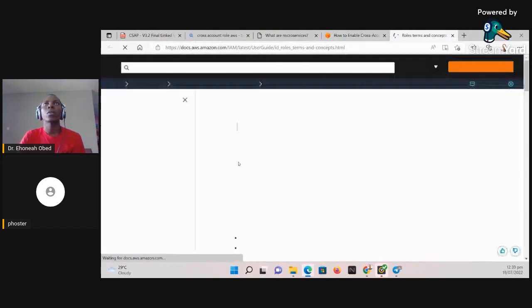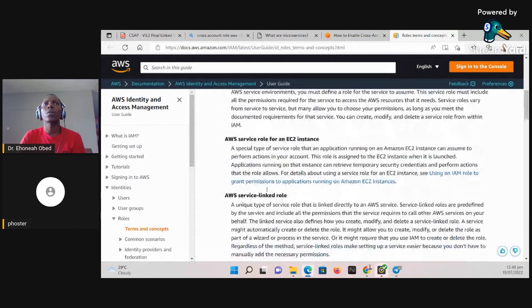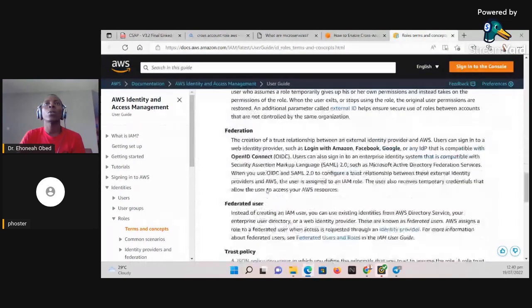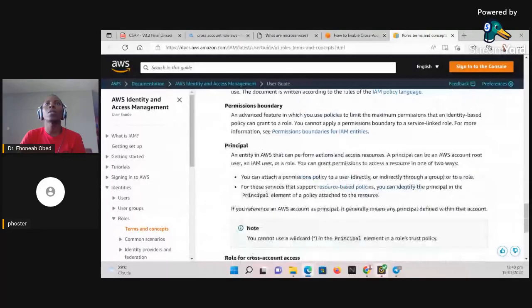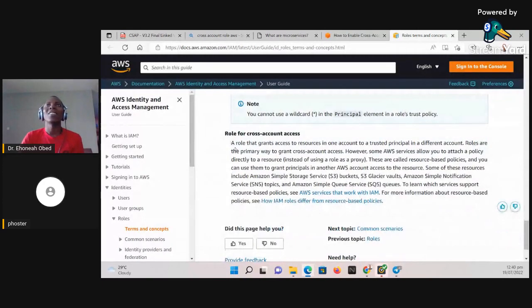Oh, this question. Let's check the terminologies. There are a lot of terminologies. Too many terminologies. I actually understood these things, but by reading this, I got confused. I read about OAuth, open authentication, SAML, security assertion markup language, single sign-on, those things. But AWS has a lot of things.